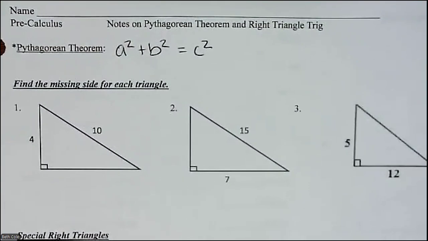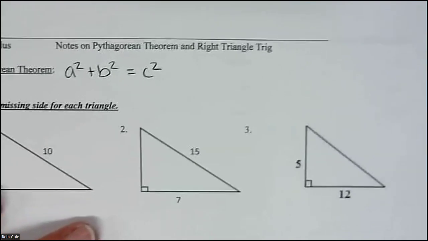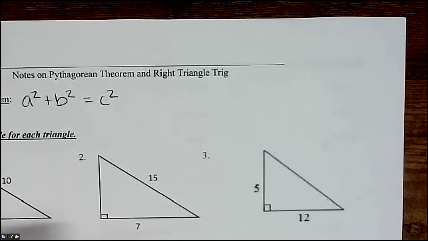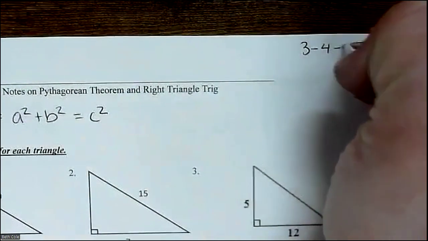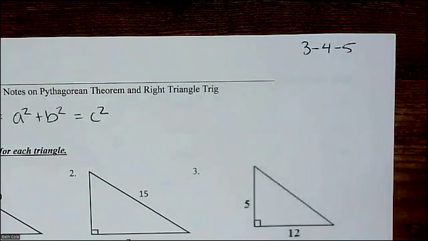Now, there are certain ones called Pythagorean triples. I call them the locker combination ones. For hopefully obvious reasons you'll see. There's a few of them that I can't force you to memorize, but it will help you if you know them. The first one is 3, 4, 5. And if you don't remember any of the others, can you please remember 3, 4, 5? Like, can you do that for me?